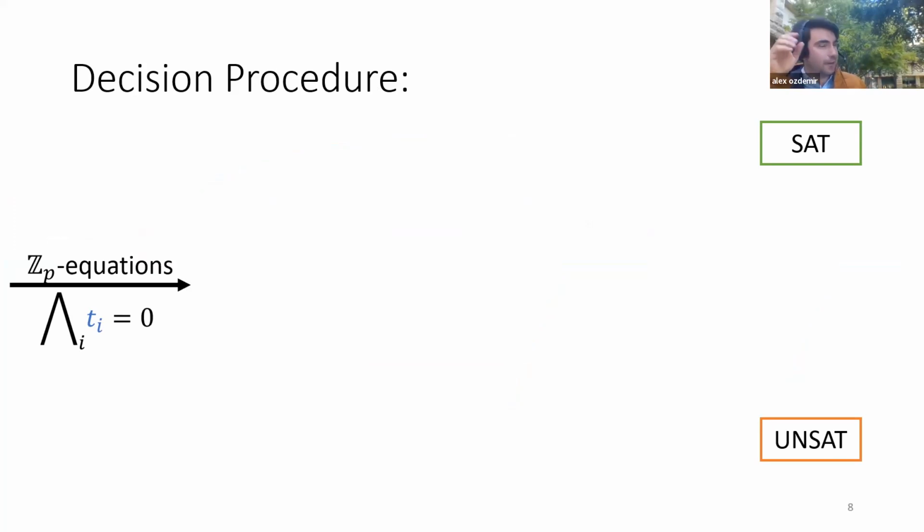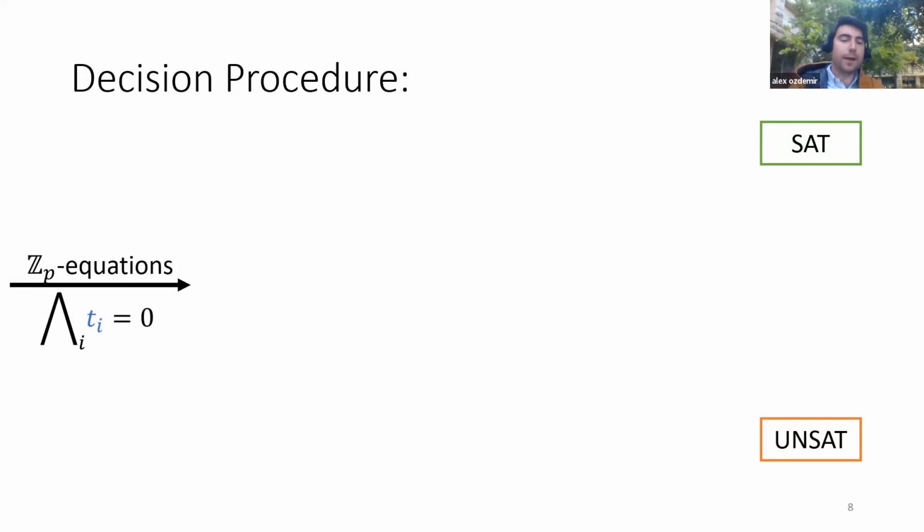So what you should imagine is that there's some larger SMT solver, and it's processing a Boolean formula that has complex structure. But ultimately, in the course of solving these more complex formulas, we end up with a bunch of subproblems, and all these subproblems are just equations in a finite field. So we have a bunch of polynomials, Ti. These polynomials are all multivariate. So they have coefficients in the field. They're in some set of variables, x1, x2, x3, and so on. And what we want to know is whether or not these polynomials can all be 0 at the same time, whether or not they have any common roots. And what I'll explain at a high level is how we solve that problem specifically.